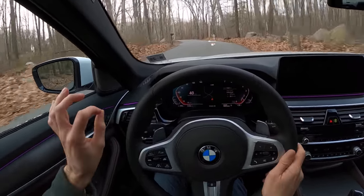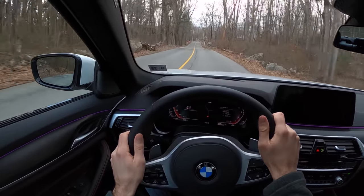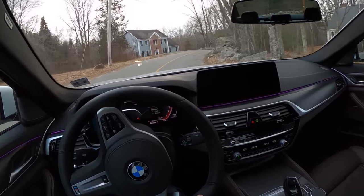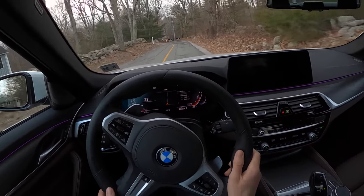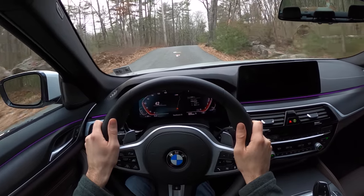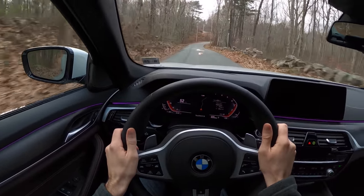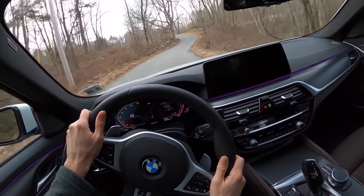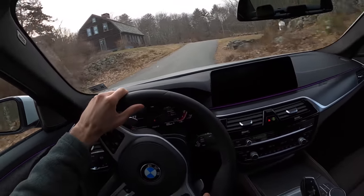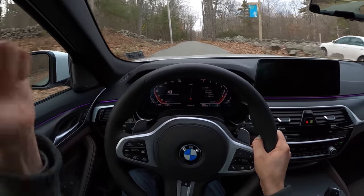This does sedate me in just the right way, but it doesn't blind me to the fact that I still exist in the world, which is really important. When you go too far with comfort it's nauseating — if something is too smooth it suddenly becomes undesirable. I can get around without causing a big fuss in this vehicle, and I think that's what most people in this price range are looking for. They're not looking for something shouty and wild; they just want to blast around, enjoy the drive, and get the heck out without anyone storming out of their house going 'you maniac kids.'